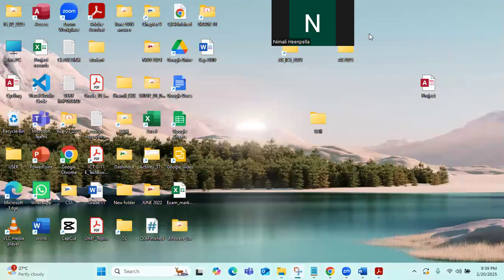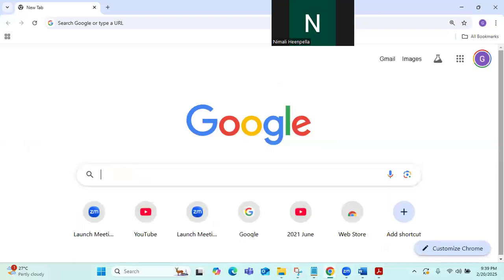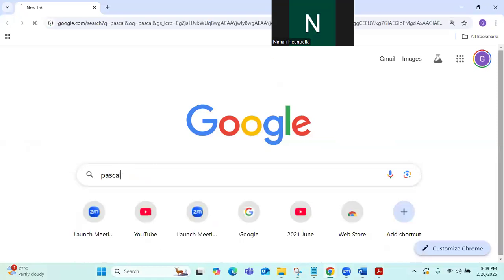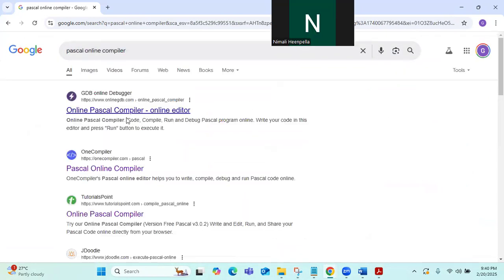Clearly understand how you can do the Pascal programming. So we'll go to Google and type Pascal programming. So you will get Pascal online compiler.